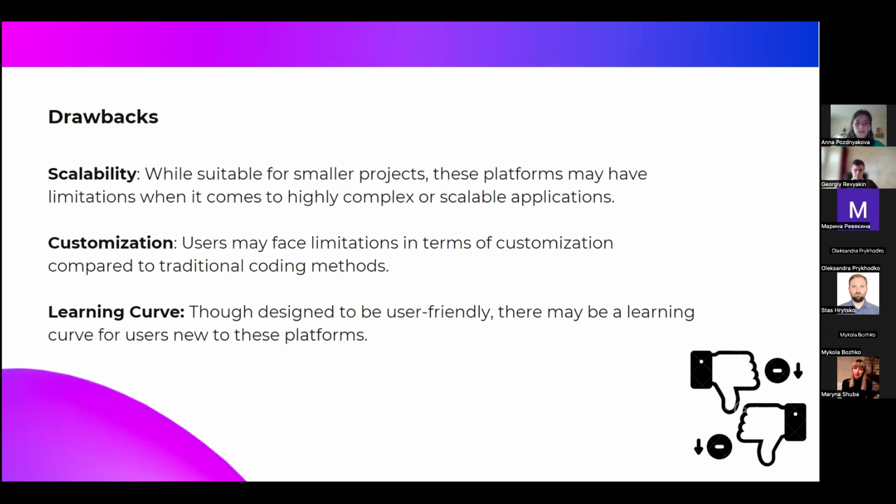Customization. Again, there are limitations compared to traditional coding methods, because whenever you write code manually, you can set anything in this code, any type of design, any type of animation. But whenever you work in a builder, it could simply have no solution to customize the website apart from the templates that have been used, or it could have really limited ability for customization.